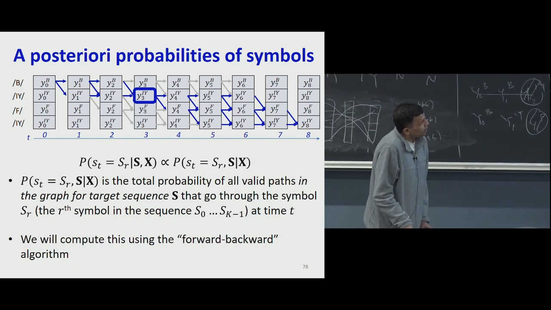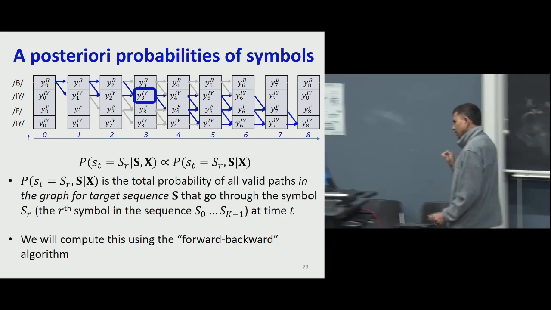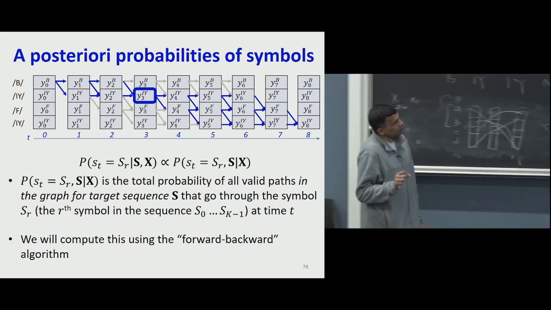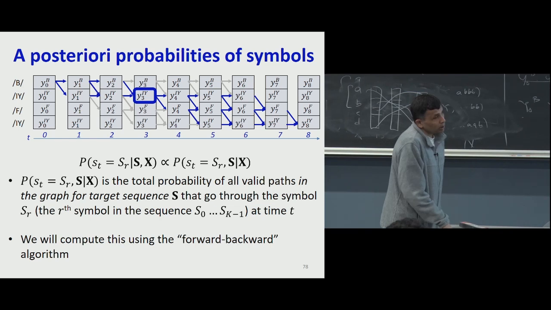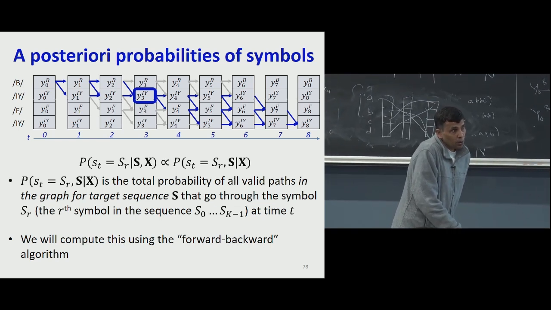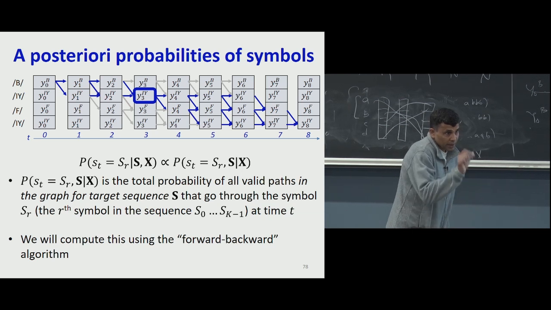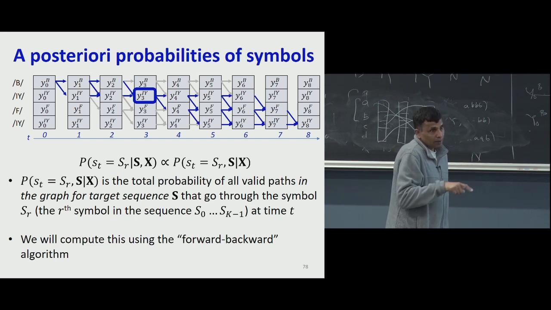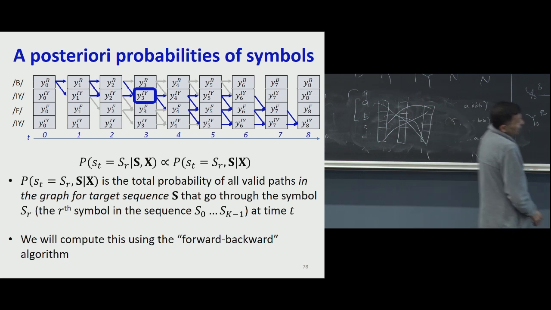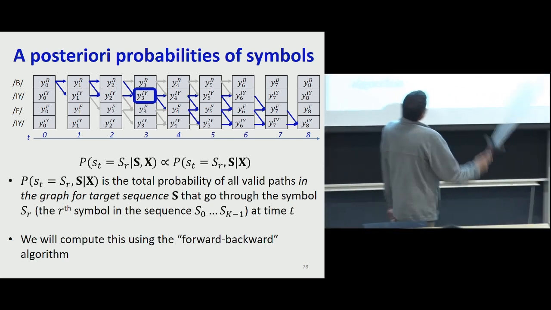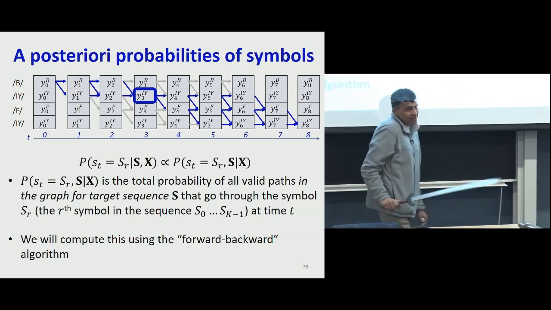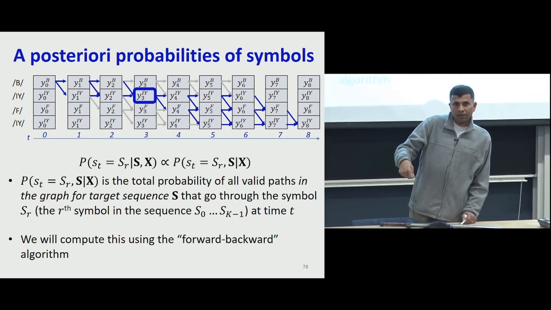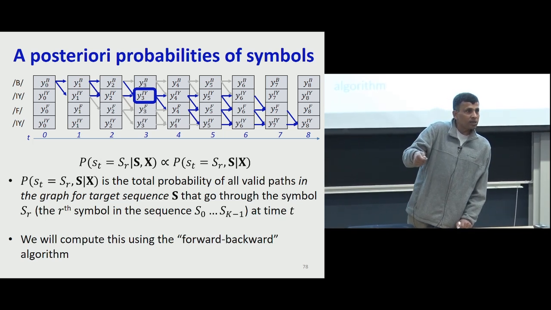the net is that you're really looking at a probability term which is proportional to the total probability of the subgraph that goes through the specific node that represents having a specific symbol at a specific time as part of the alignment. So here, for instance, the total probability of this blue graph is the probability of all paths that align input vector 3 against the first instance of the symbol E.